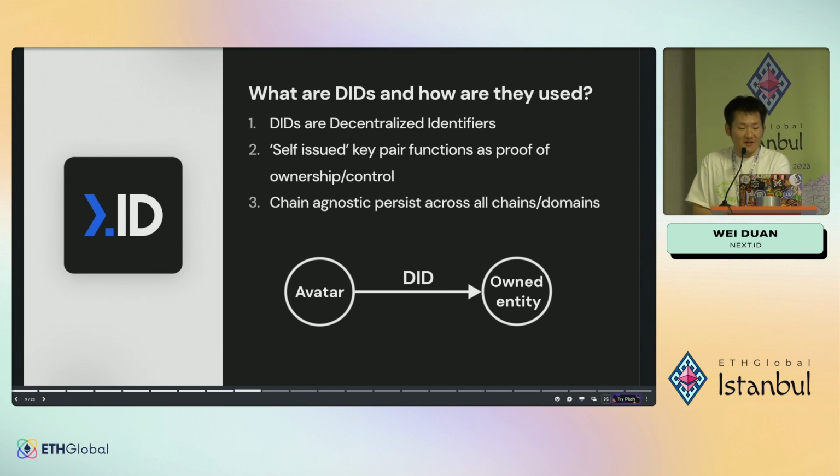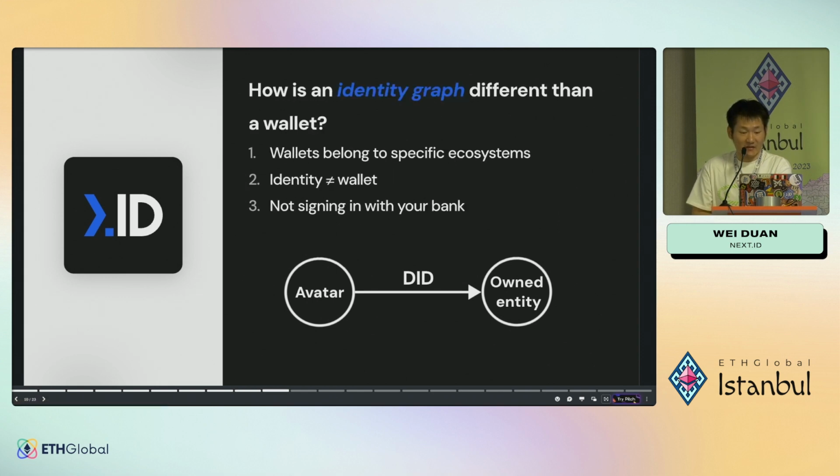So in Next.ID, we want to issue you a key pair. We call it an avatar, just like an EOA wallet does. You have a public private key pair, then it's self-issued on decentralized storage infrastructure. Right now it's on Arweave, I will show later. Then it's chain agnostic. We're just software, so we wouldn't limit it to any specific chain. Then by doing so, you will have your own entity. And after you have your identity, we brought up a new idea called identity graph, so that you are linking your identity with all those Web2 identifiers, Web3 identifiers, all the identifiers out there. Then you have the history of who you are.